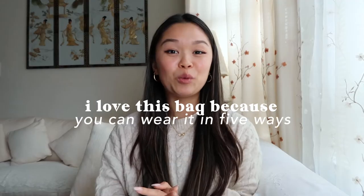One of the main reasons why I love this bag is because you can wear it in five different ways. The first way is just by having it full length. I'm 5'3", and it's long. However, if you're wearing a dress or an oversized sweatshirt or a long sweater, I think it can be a very elegant look. If you're taller than 5'3", you probably won't have this problem.